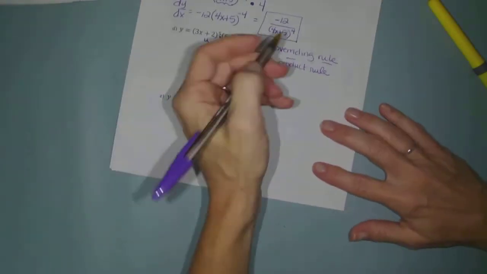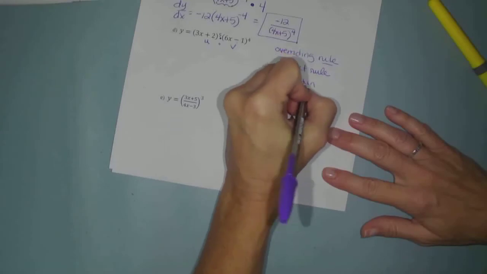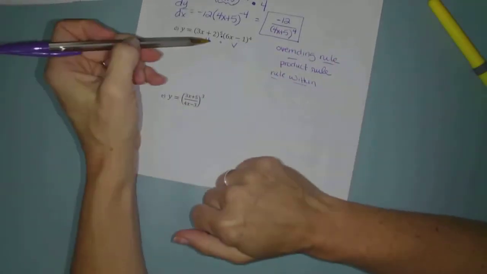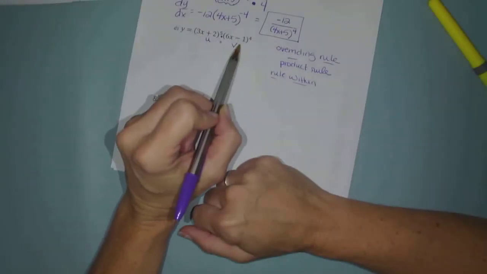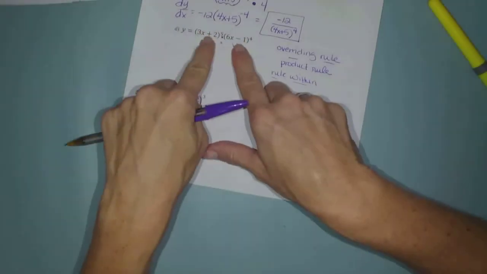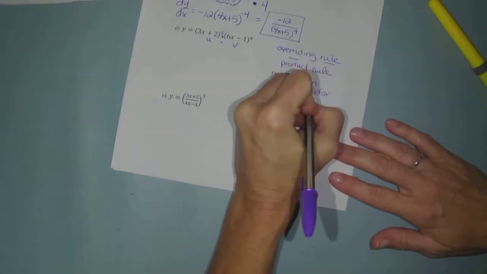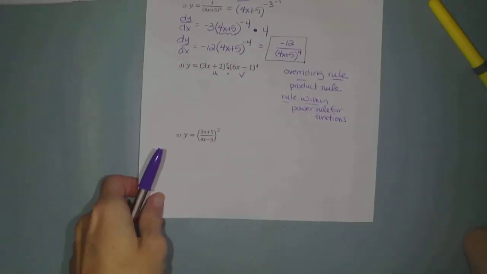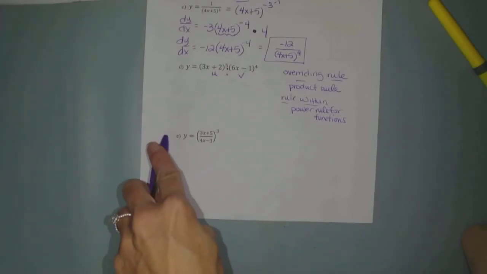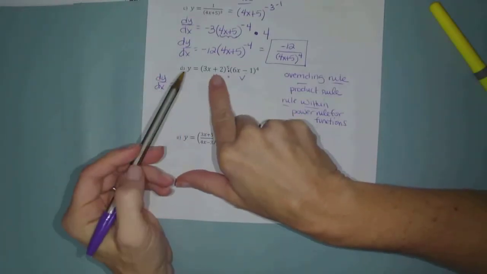Okay, and then after we identify the overriding rule, I like to look at what is the rule within. What's the rule within that overriding rule? Well, when we run the product rule, we know that throughout it, eventually we'll have to take the derivative of the second and the derivative of the first. And to me, those look like power rule for functions, which we did up top here in letter C, aka chain rule. So we got a lot going on here, but we're going to take it one step at a time. So let's start by identifying dy/dx, and we're going to run the product rule.